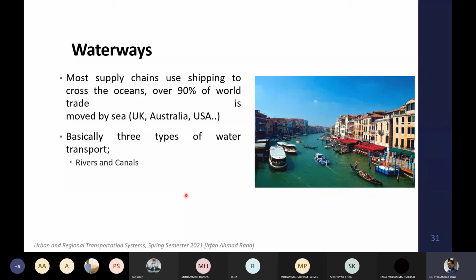How many of you have traveled on a boat as transportation, not just as a cruise or enjoyment? Like you have purposefully traveled on a boat from point A to point B, not as recreation. Yes, Arya.